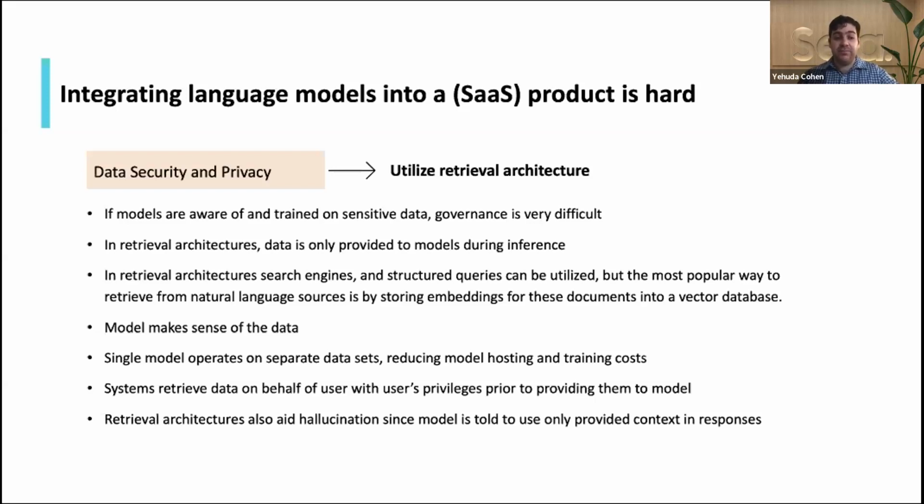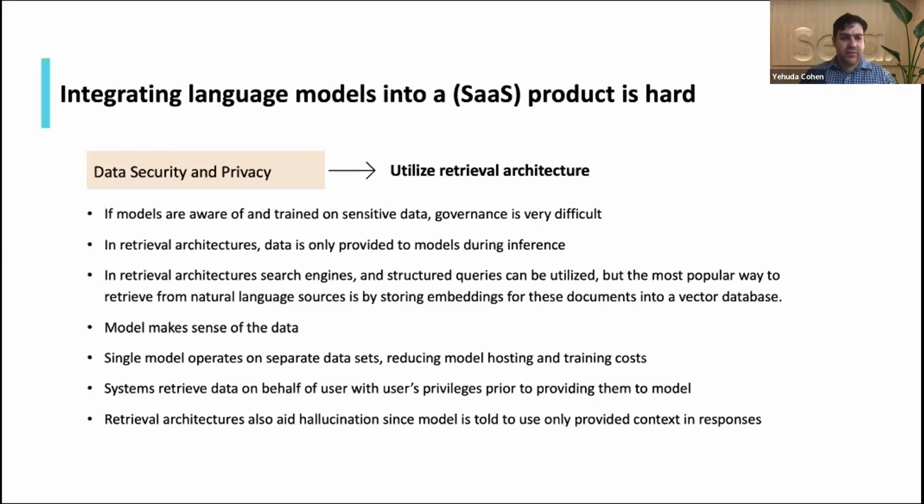We use vector databases to query document embeddings, which you've stored into those vector databases to find candidate sources which are very likely to have the responses that you want. We then provide a query to the language model, which includes that context and says, well, from these documents, can you answer the following question? The model makes sense of the data and then provides a response using that.